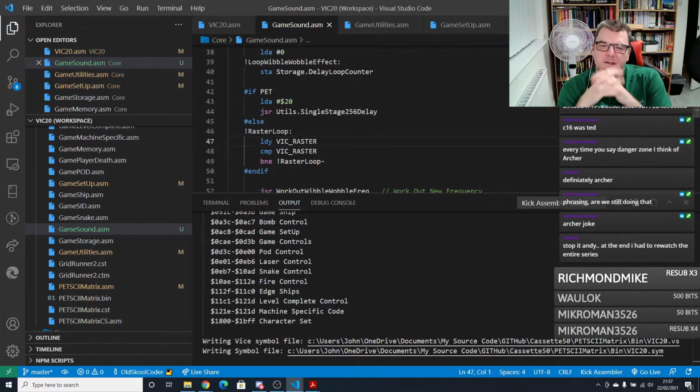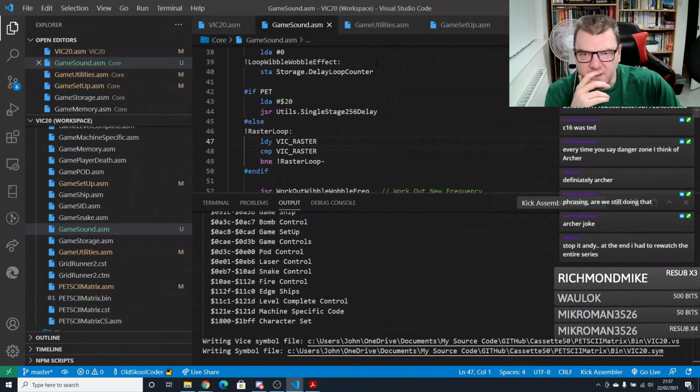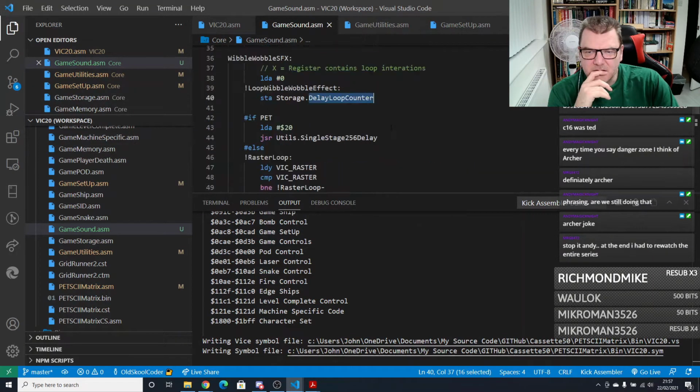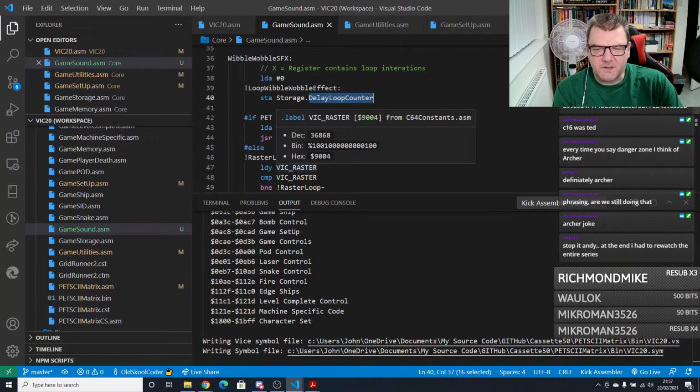Okay. So we've got to load, we can't do a compare on it. So where's A is stored in here. Right, okay, we can do that.